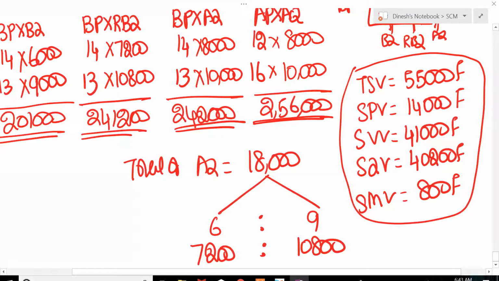Let me know in case there's a doubt anywhere there. Any doubts in the variances? The entire formula is going to come from the chart. Chart is the only thing which you need to know.